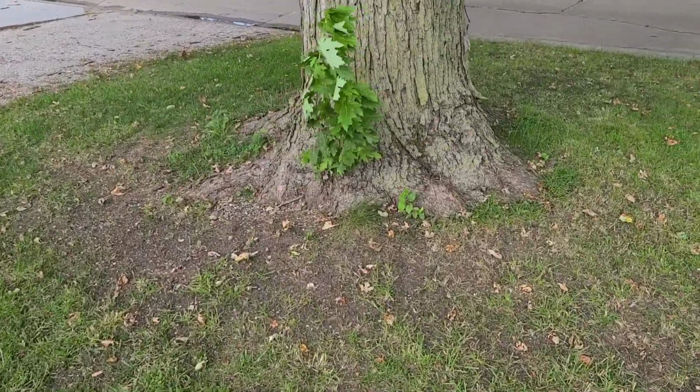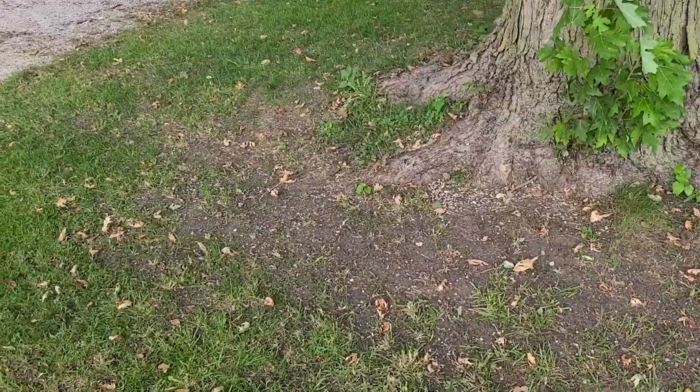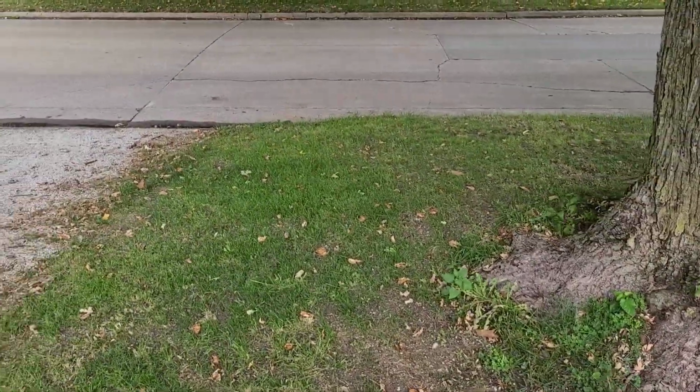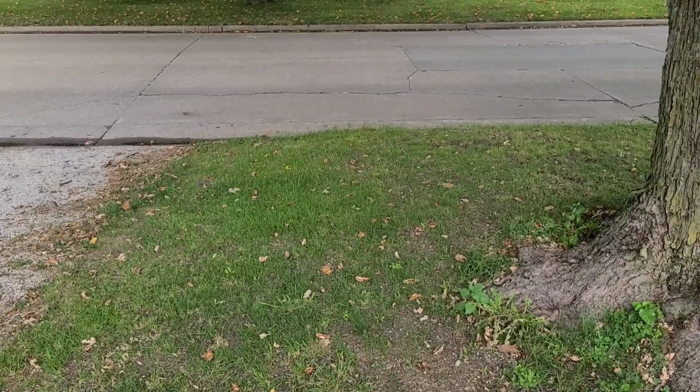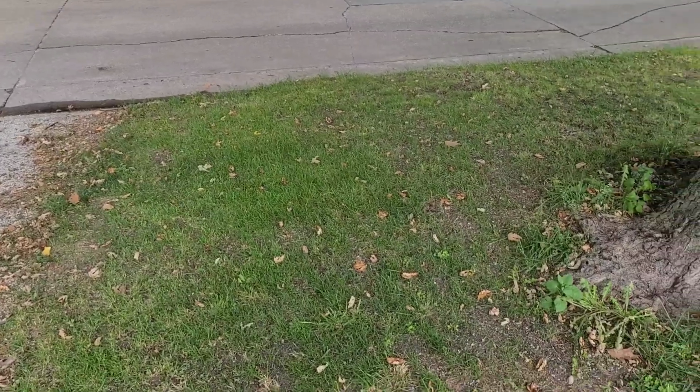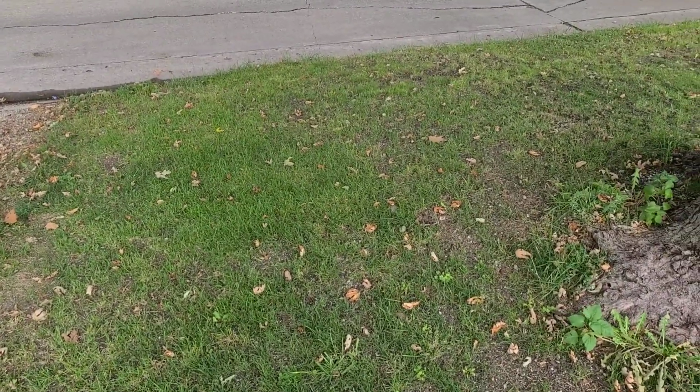Looking out to the front parking area, right around this tree was a big problem spot of just dirt. Never been grass there. And there's still dirt, sure enough, here. But on the back side, in the previous video, this was an area that I was excited to see what would happen, and that has filled in really pretty well.